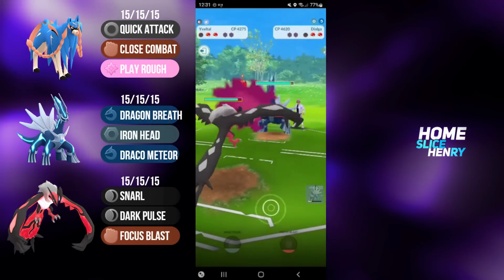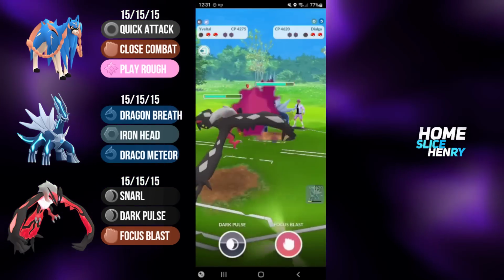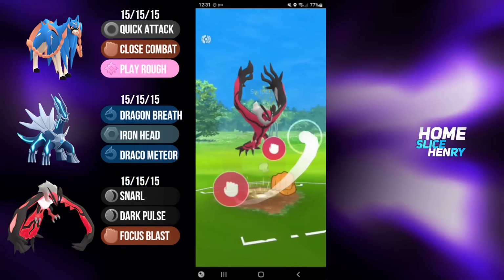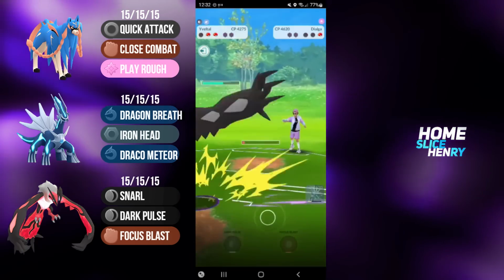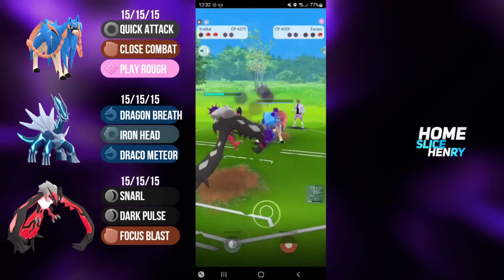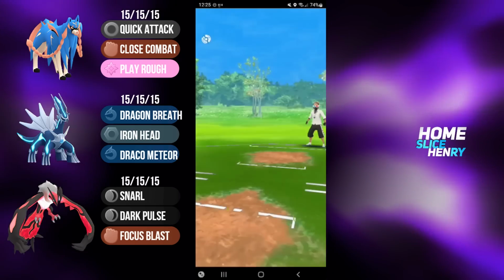It's Dialga, and a quick switch into Yveltal. And so long as I switch fast enough, Yveltal is going to be able to outpace the Dialga. Hello, Dialga. Goodbye, Dialga. Back in comes Zacian. Zacian gets snarled down, and that is a good game.